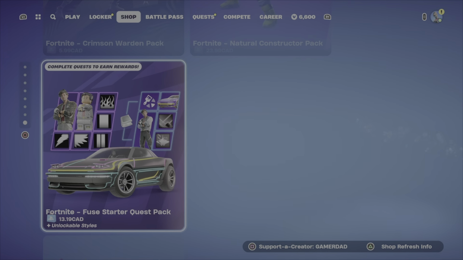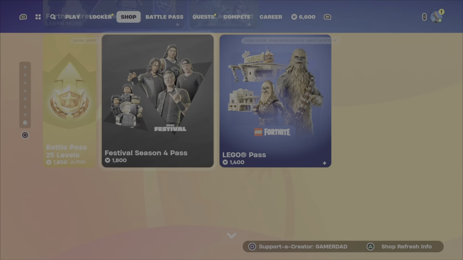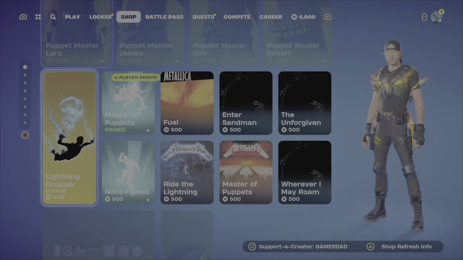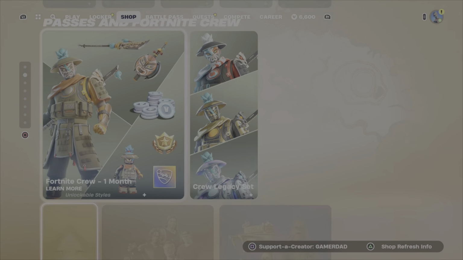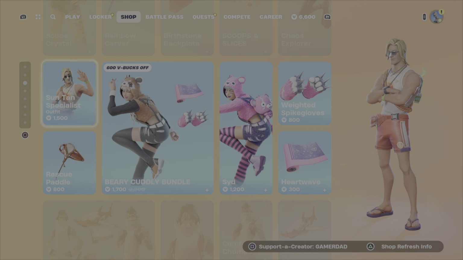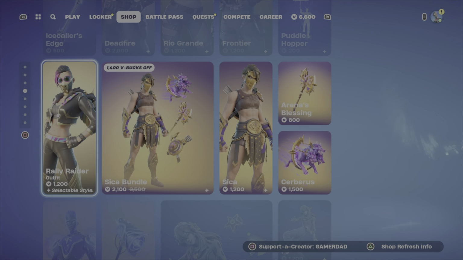So there's that starter pack, the natural constructor pack. Now, lots has changed since yesterday's refresh. I think the Metallica outfits look pretty cool. I like the Metallica jam tracks. I think the Metallica car is pretty decent looking. Lots of good icon series emotes there. There's honestly quite a bit of stuff. Nothing too crazy, but lots of decent items here.